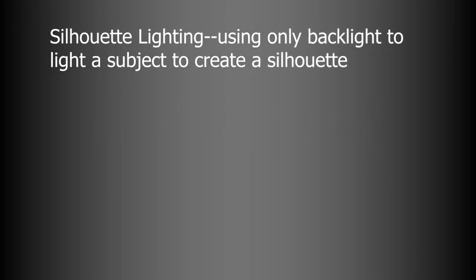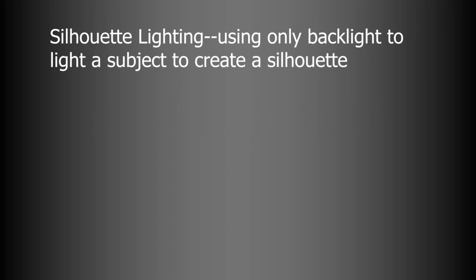The third method of lighting is silhouette lighting. Silhouette lighting is where we will use only backlight for the subject. So instead of seeing them, you will see their outline, a dark outline of the person. Now, in general, this is something we don't want. In fact, it's something that I score you down on your productions.